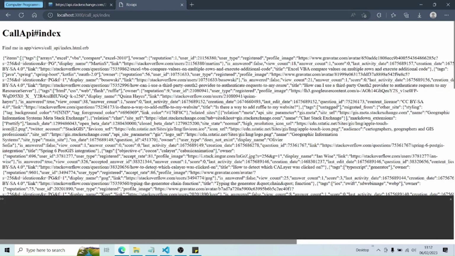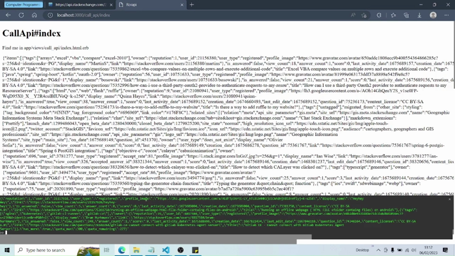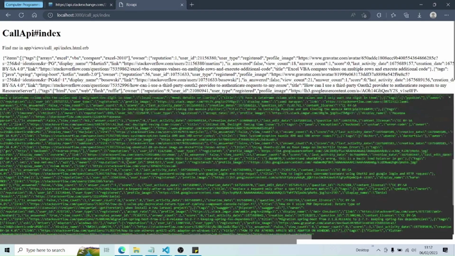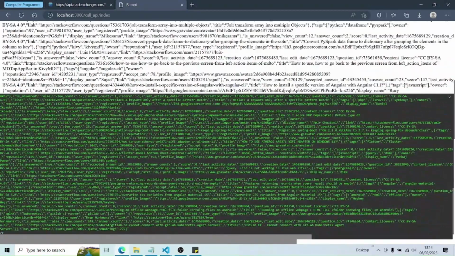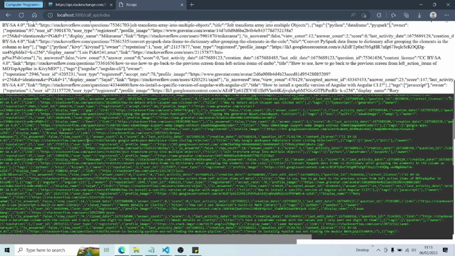Great, we have all the information that our API is returning. And this is the console section, so you can actually type in the variable name. So we try to look at response, and you can see all the information our variable is storing. Great, so I'm just going to tidy this up a little bit.